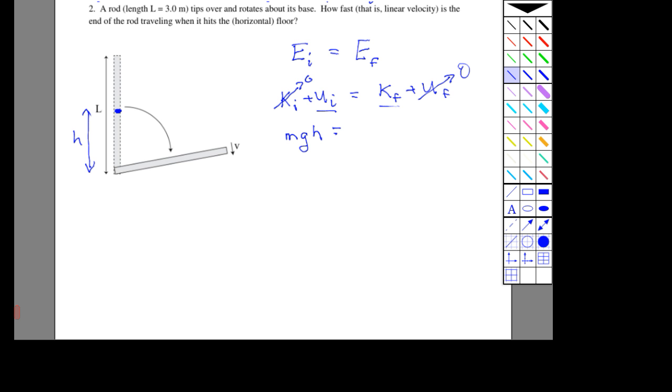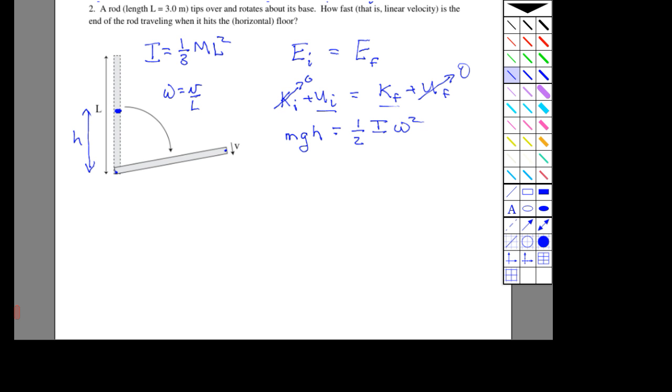Well, this rod is going to rotate, so we're going to have rotational kinetic energy, and it's given by the equation 1/2 times the moment of inertia times the angular velocity squared. Okay, so first thing, a rod rotating about its one end has a moment of inertia given by 1/3 times its mass times its length squared. And also we know that the angular velocity, omega, is related to the tangential velocity divided by the radius, or in this case the length of our rod. So this is the angular velocity of our rod as it falls.